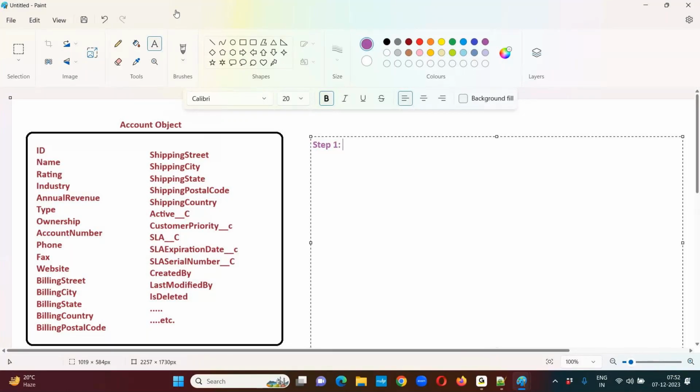So now, as a step one, ORM will transform each Salesforce object in the form of a class, where the object name and class name should be identical.